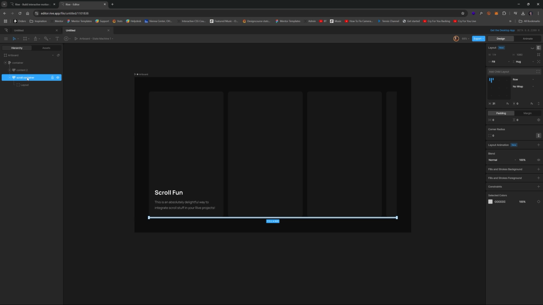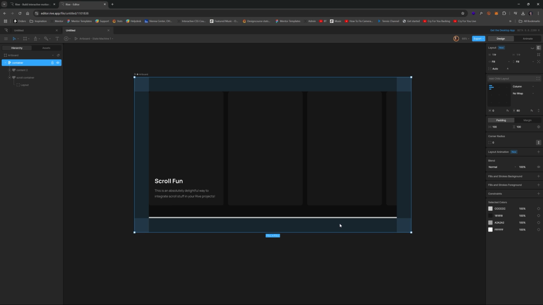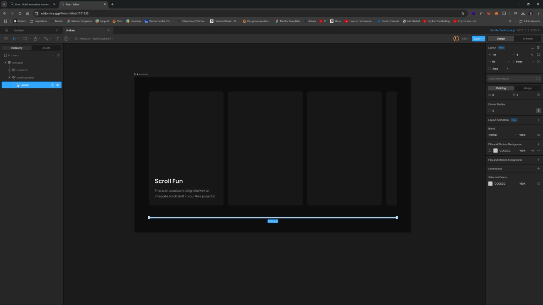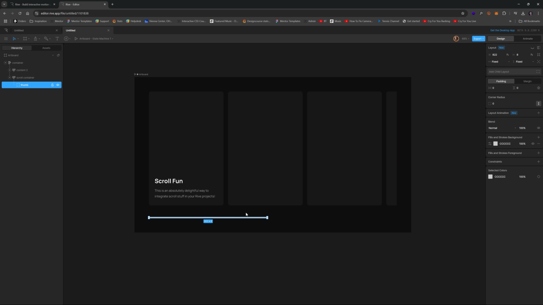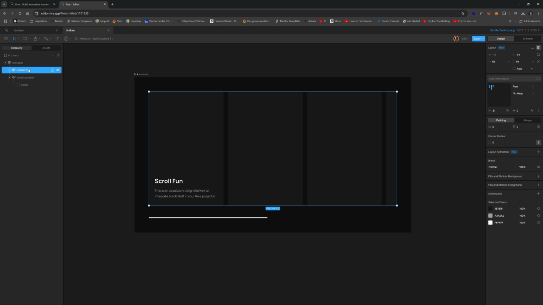Okay. So now we can take our overall container and increase the vertical gap. Yeah, that's right. The vertical gap, like right around there. That looks pretty good. And then for our actual layout, we'll just call this thumb. And for the width, it's going to be fixed right around here. It doesn't matter where, because it's going to automatically resize in a second. So before we integrate the thumb, though, what we can do is start tying this up to the system for scrolling.